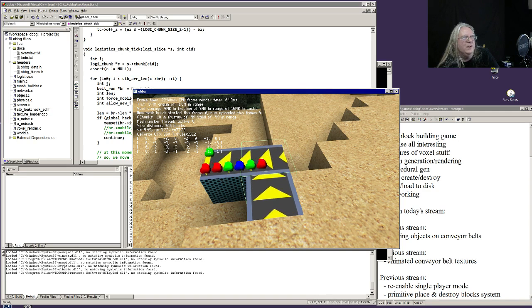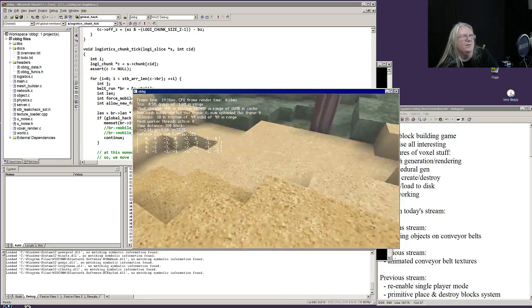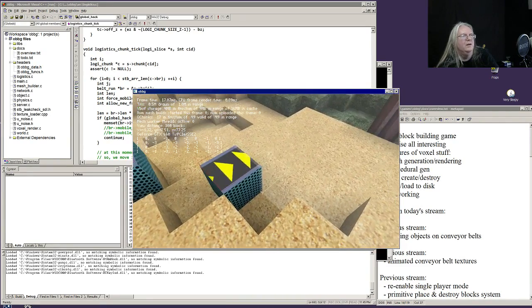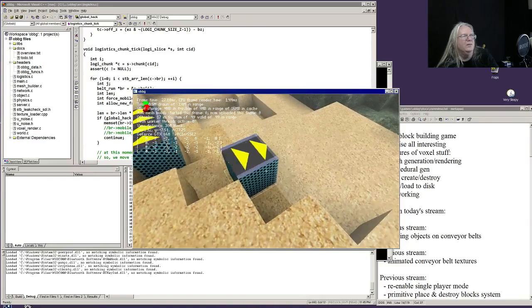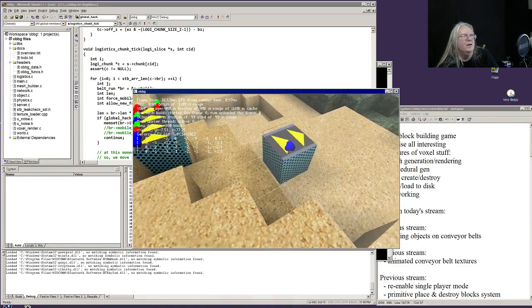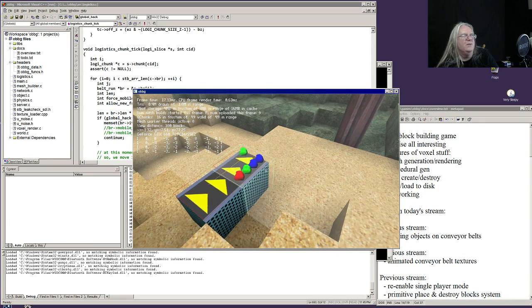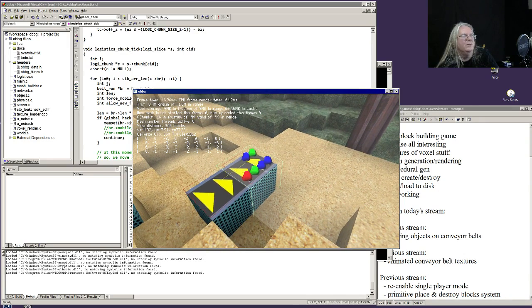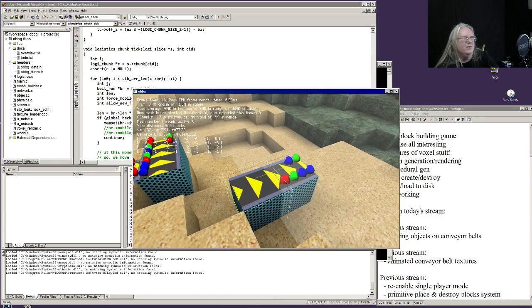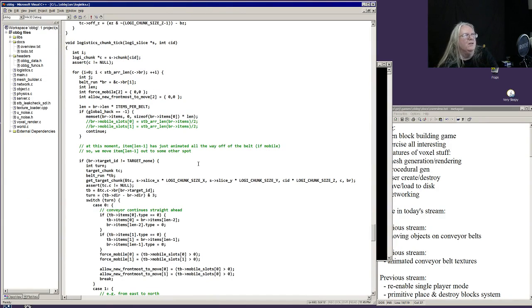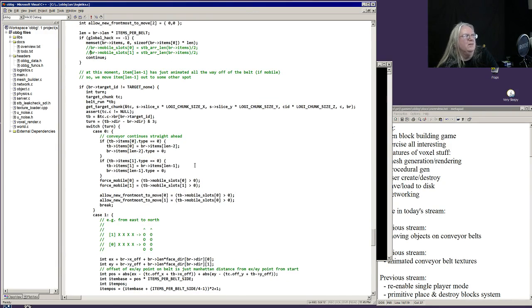Okay, only one of them animated across, but they both got there. Okay, what about across the boundary? Oh, wait, I did it in the wrong order? Okay, there we go. Oh, that order doesn't even matter. It's the chunk order that matters. So I can't even test that until I really do this for real. Okay. It was clearly wrong. One of them went and the other one didn't.